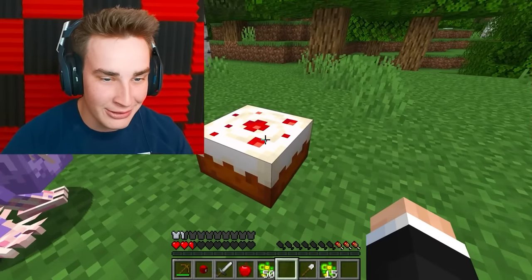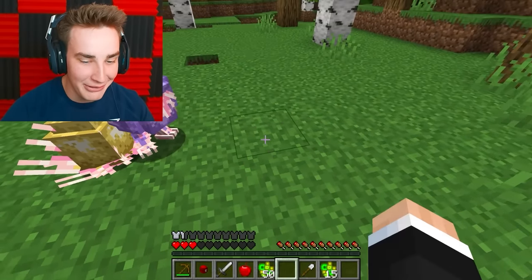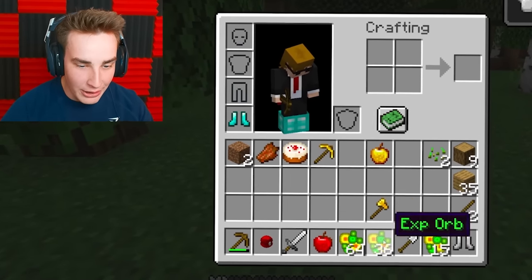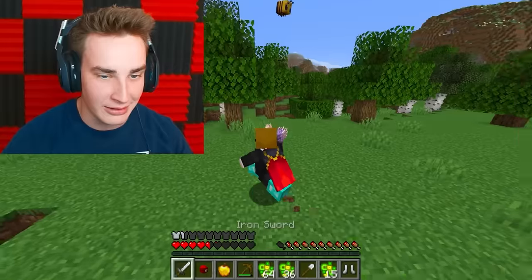I don't really trust this cake because it came from your butt, but I have no hunger right now, so we don't have any choice. All right, let's see what's in this one. Oh my gosh, guys. We just got a ton of XP from that. And we even got a golden apple and we have a sword now. Okay, yeah, this is actually OP.